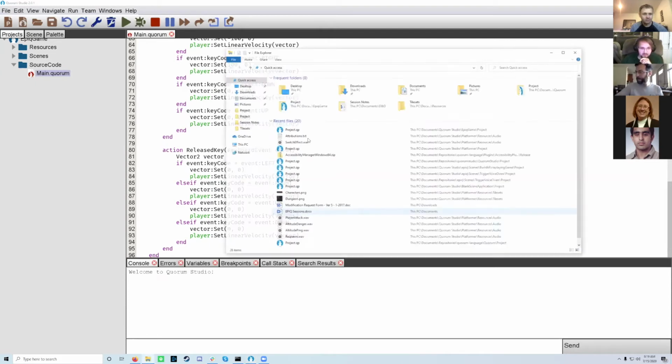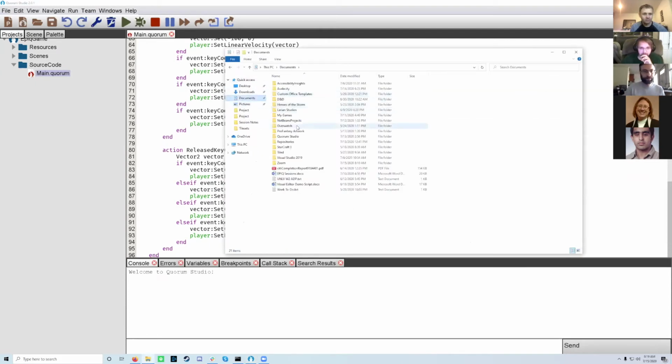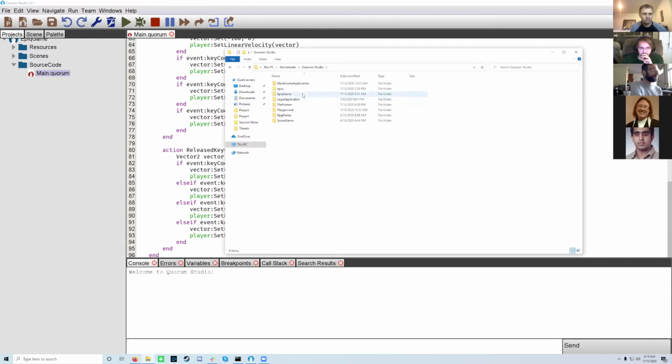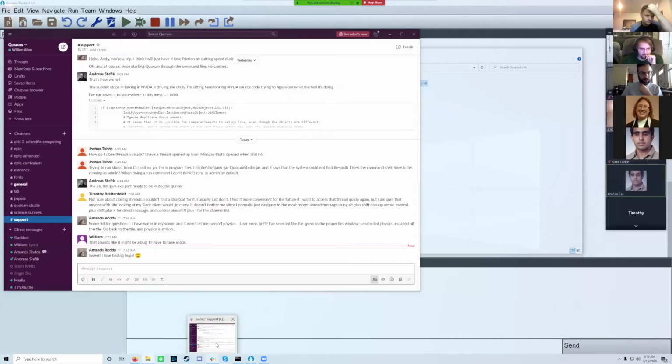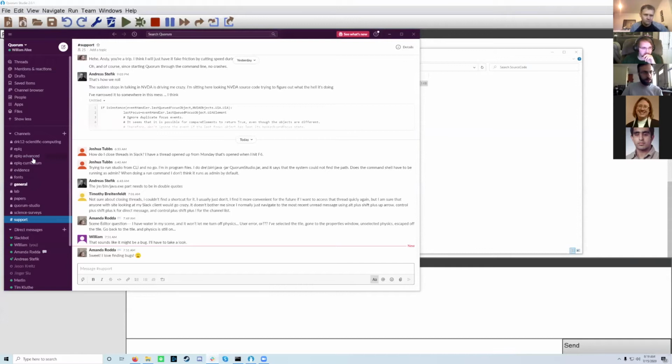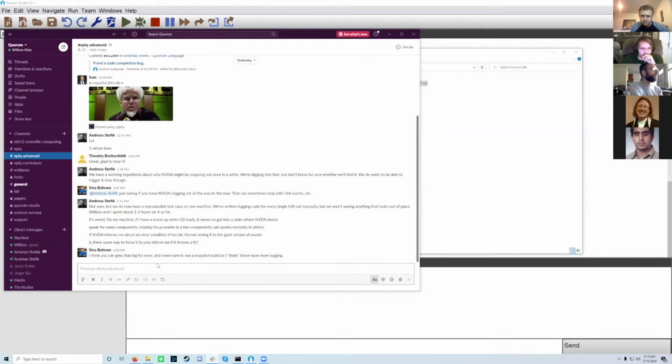I'll put this up on Slack before we get started then. I'm going to give you guys the main.quorum file to drop into your project. Or alternatively, you could open this and copy paste it from elsewhere.